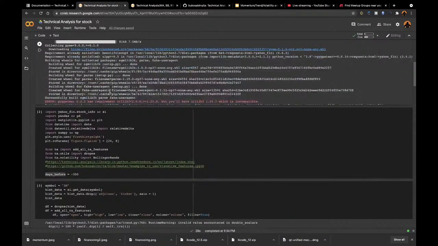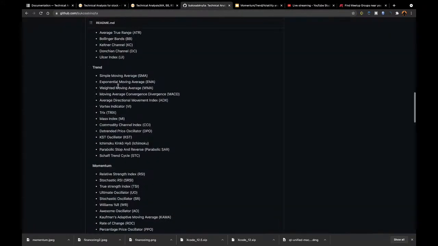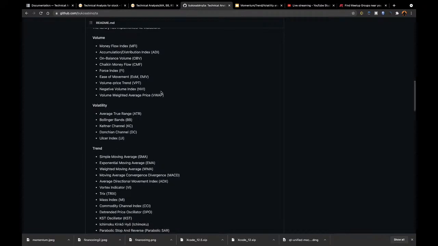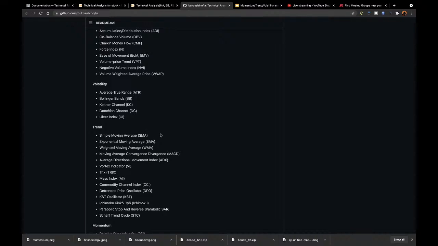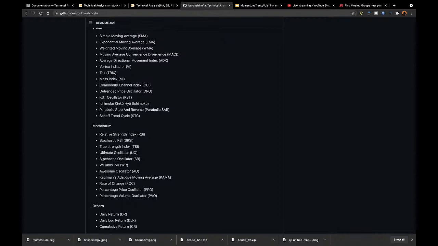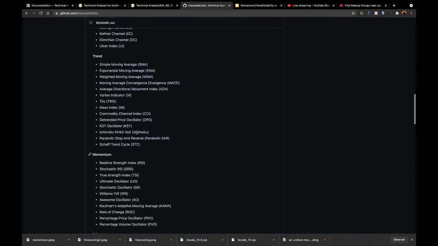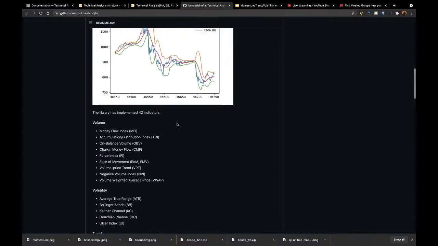So if you want to use technical indicators, momentum, trend, anything, I just recommend you use this. These are the kinds of indicators you can use, like volume, the money flow index, average true range, or simple moving average. There are so many things, like the stochastic oscillator, ultimate oscillator, and some I don't know, but also the Ichimoku Kinko line. So this pip package is recommendable.